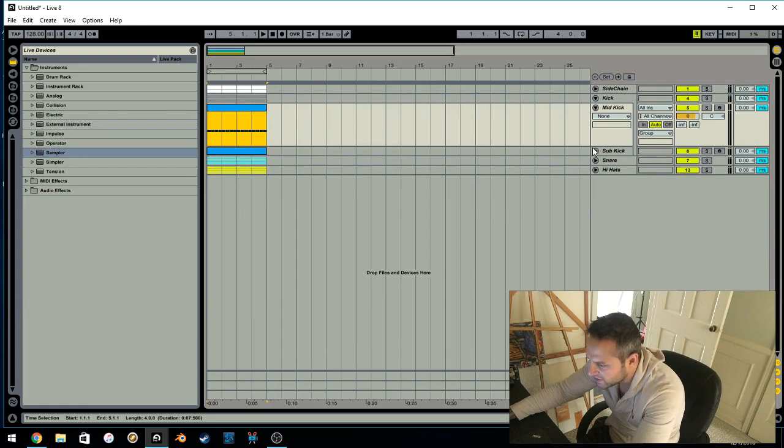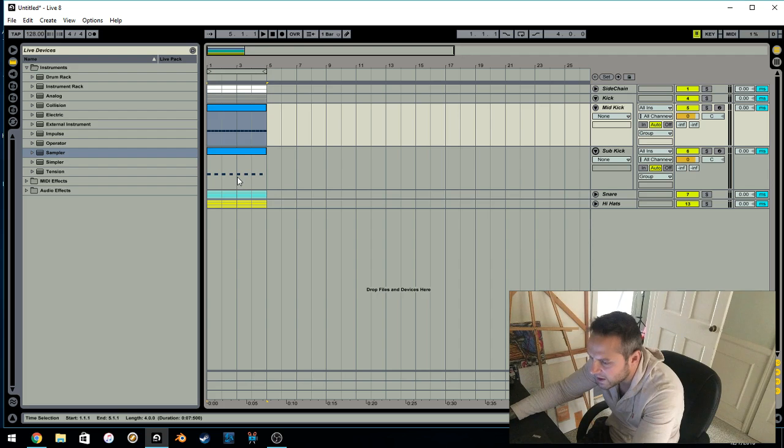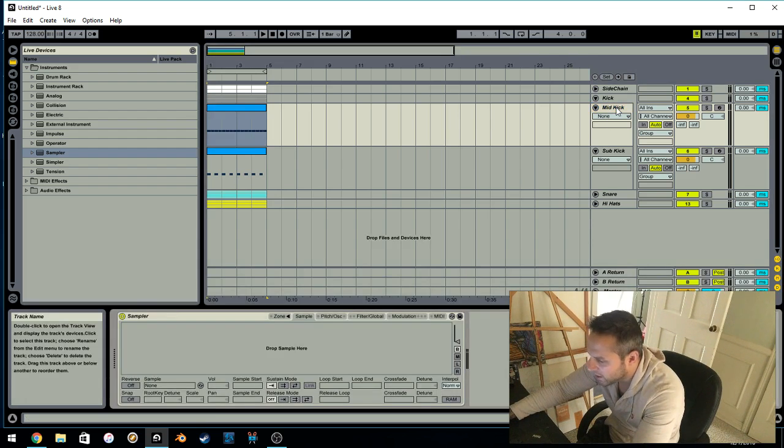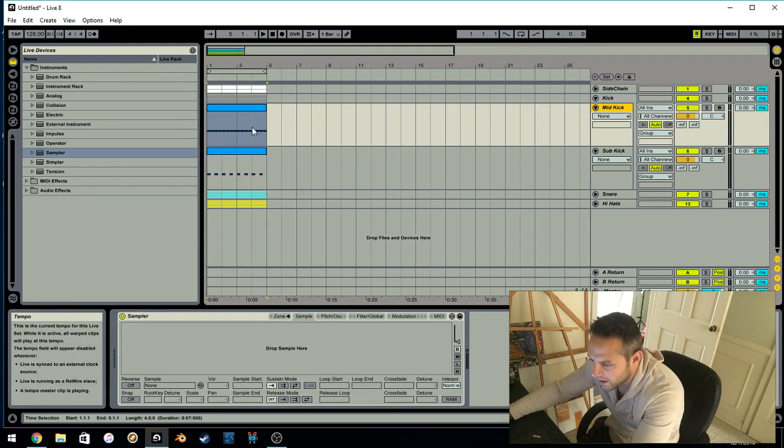So cool. So now I've done this here to this one. Notice how this one is different because this is what I had before, and now this is what I have now. So awesome, cool. So I've got my MIDI data in there. I've got my kick drum. It's at 128, and I've got my kick drum here. All right, so I got the sample.